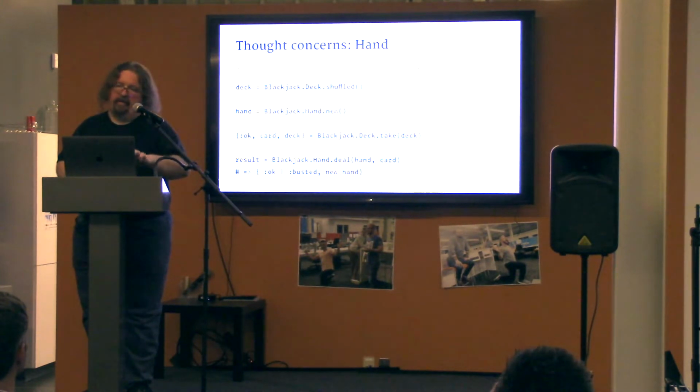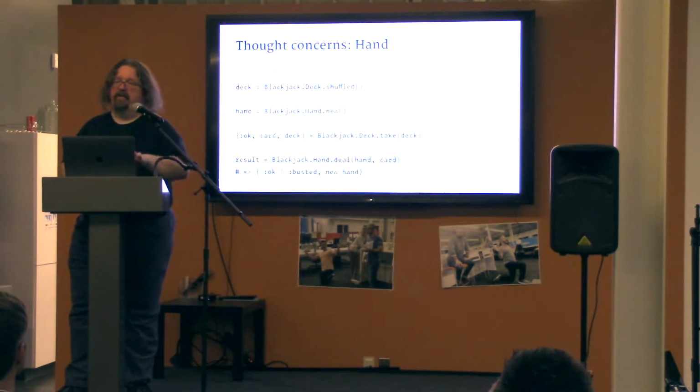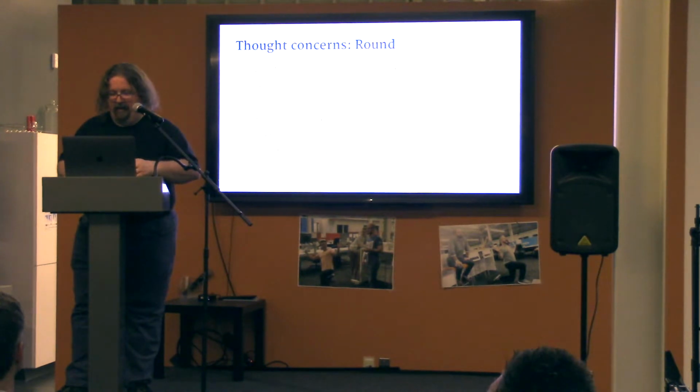So even if you don't know the definition of these functions under the hood, this process should make a little bit of sense, because again, it's using domain terminology to talk about how we're transforming our input model to reflect the results of the hand. And then there's one last piece. The last concern is the round.